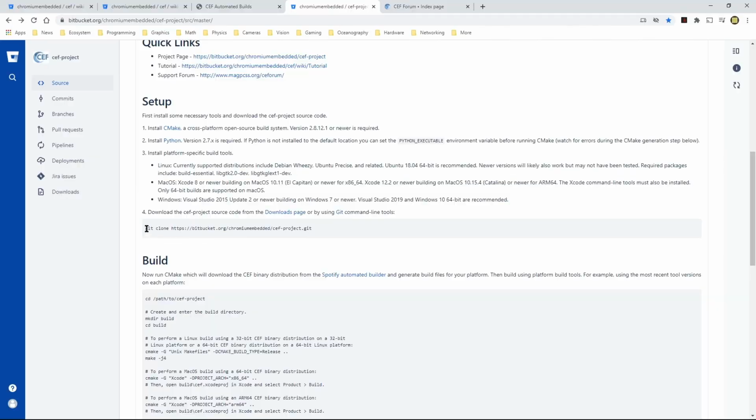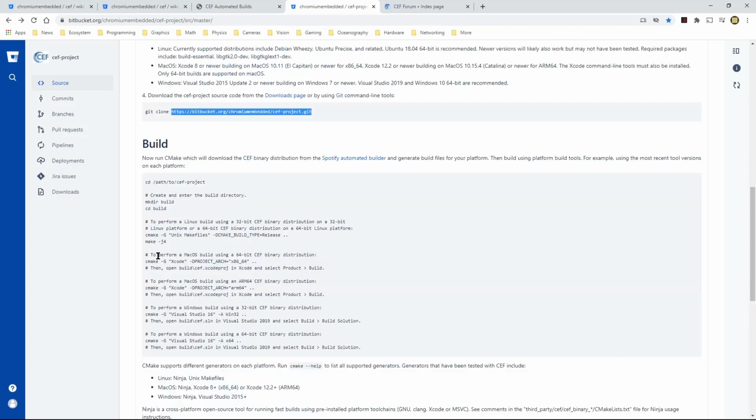So the next step is to clone this repo. Here, there's a CMake instruction for running CMake on Linux. And I'm going to make a modification to this to specify the project architecture as it's done, for example, in this example here.